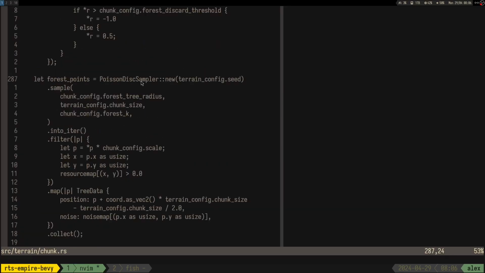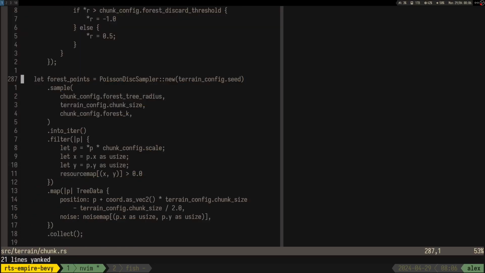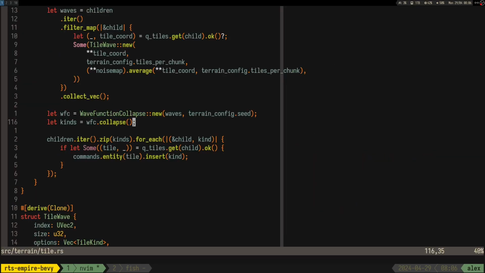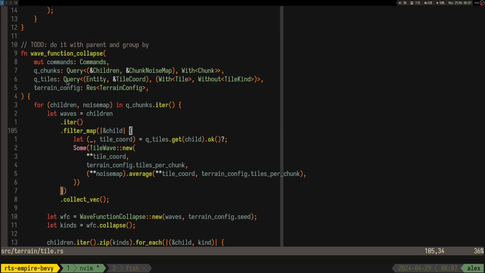Alright, so we should do something like this, but this only happens for certain kind of tiles, so that's also another one. But let's just copy paste this for the moment. So inside of tile, well, I'm not gonna do it right in this function. I think I'm gonna create a new function, maybe one for Q tiles.